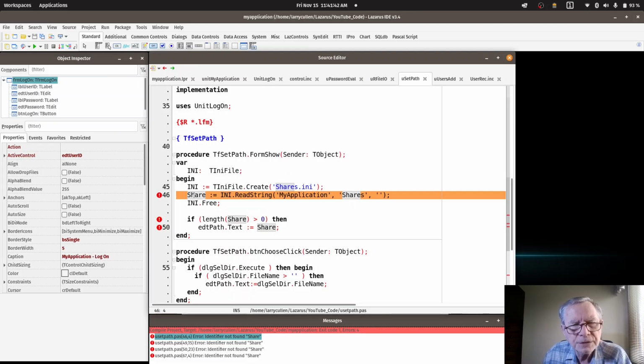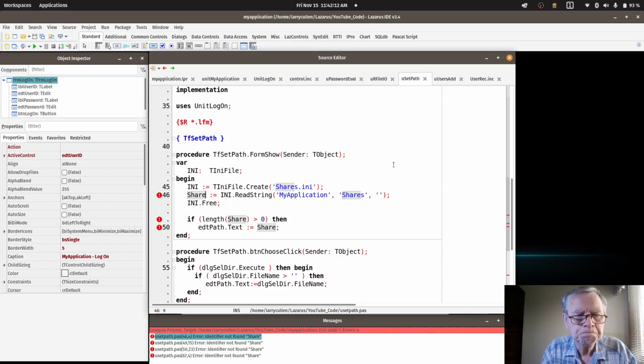Oh, shares. We don't have shares. Form show. We don't have shares. Yeah, this is no longer, this is in logon. It's not share more, it's app file path. This is supposed to be app file path. Oh, and this is in set path.